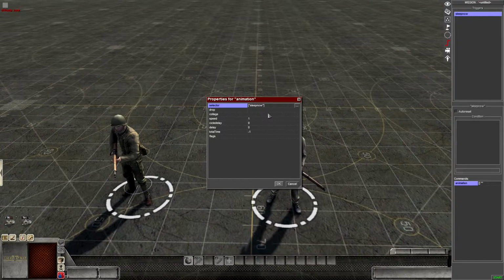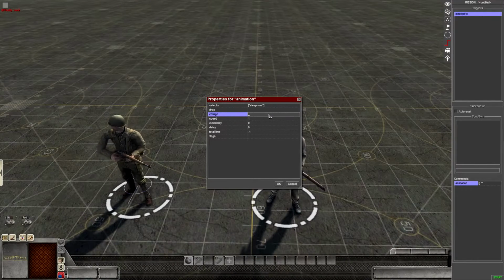Then you're going to want to go straight into collage, and of course, if you're like me and you can remember the animation, you're going to want to double click, left click in the box, and then you'll be able to type. And as the animation said, it was lie underscore sleep underscore idle underscore two.